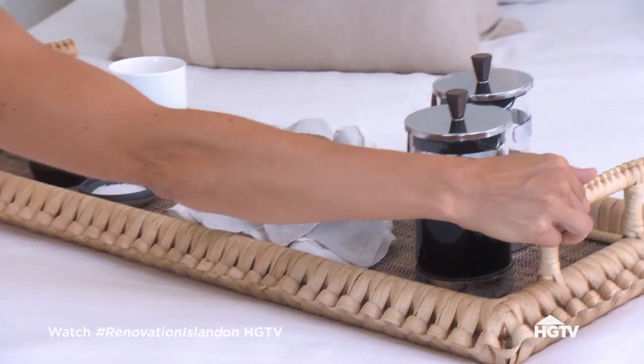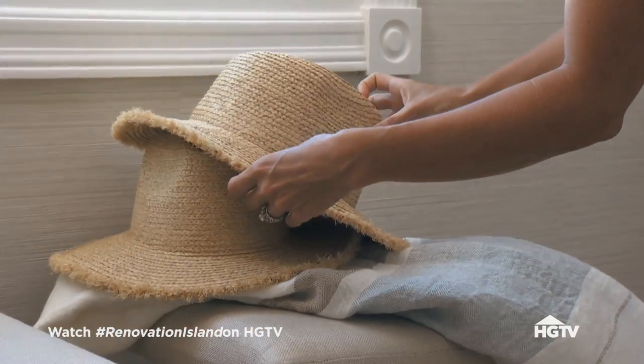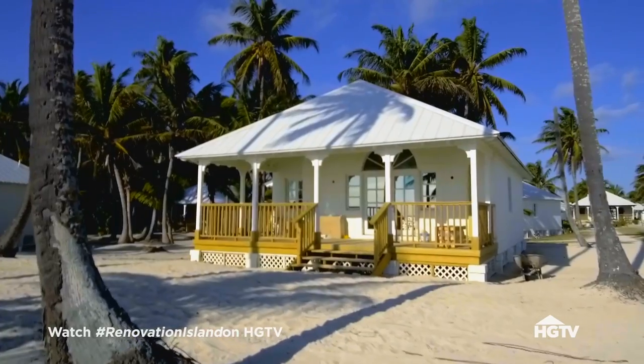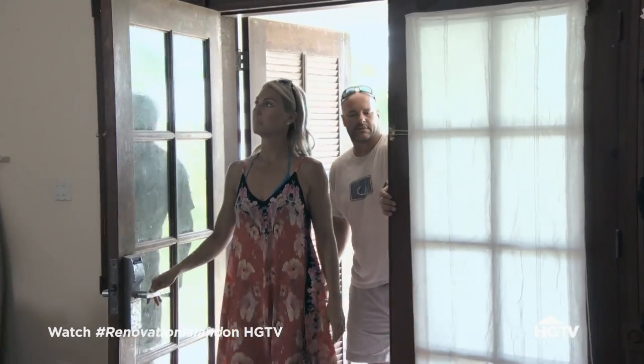At this point with the two-bedroom villa, we're ready to basically open the doors to our guests. All of the little details have been put into place. I really want to share it with Brian. I'm excited, but I'm also a little bit nervous. I can remember back to when we first walked around the property and walking into that villa specifically.